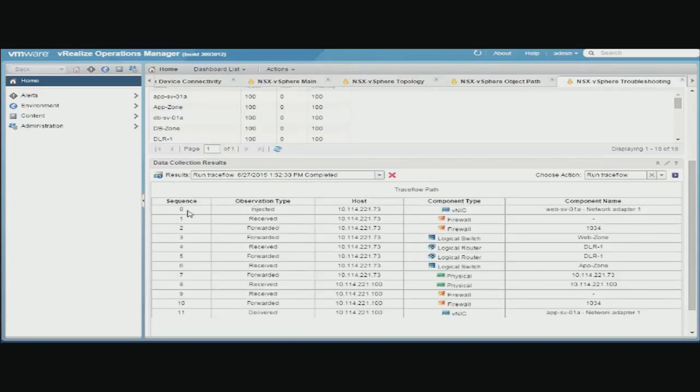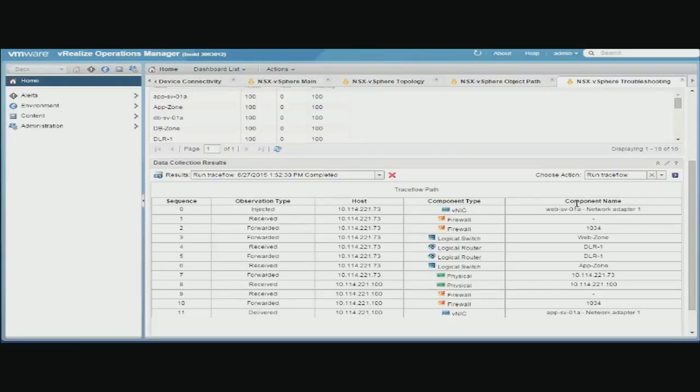Now what the trace flow will show me is the VNICs, the firewall, all the different observation points that we discussed before, right? All the logical steps that are followed by that packet. In the case of a firewall, it will also represent what rules received that packet and forwarded that packet. In this case, rule 1034 was the rule that received that packet and forwarded it to the next logical element, which is the logical switch, and so on.